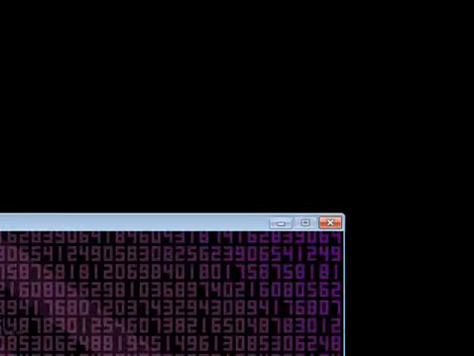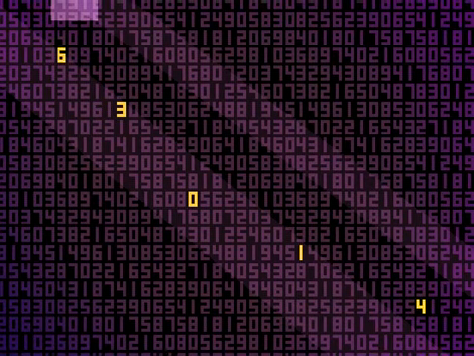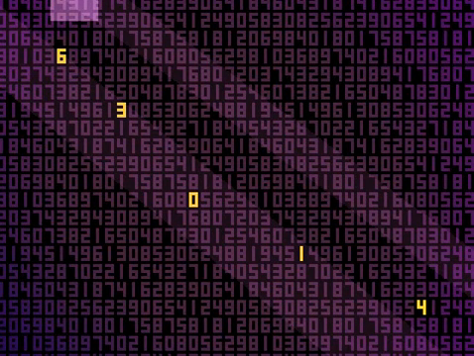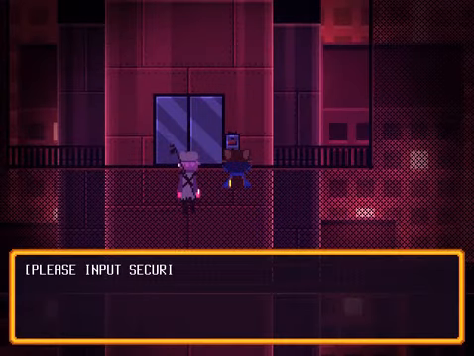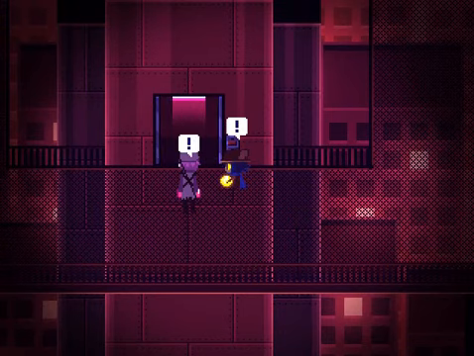The weird film. Whoa. Code. Now if I can center this properly. Please insert... 0, 1, 4. Hooray!